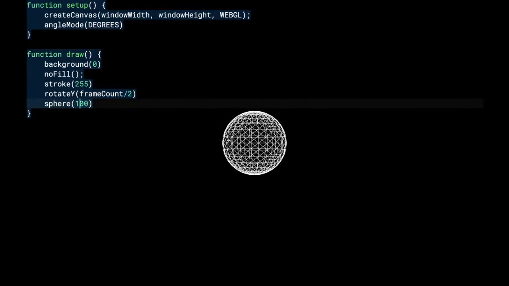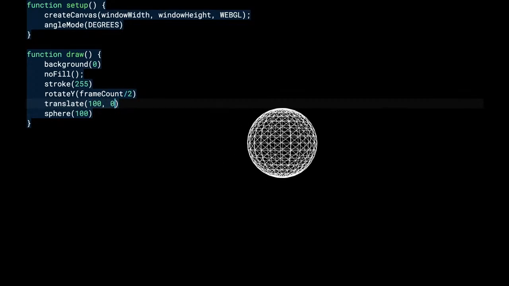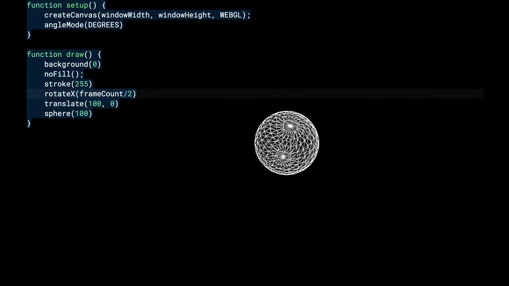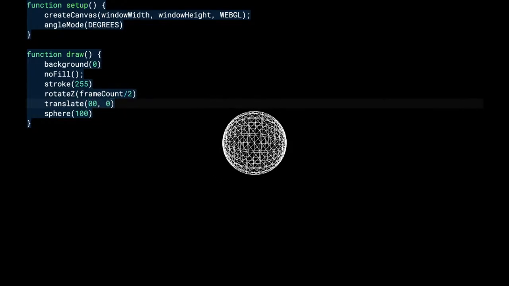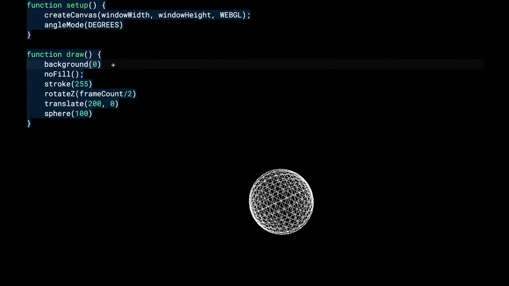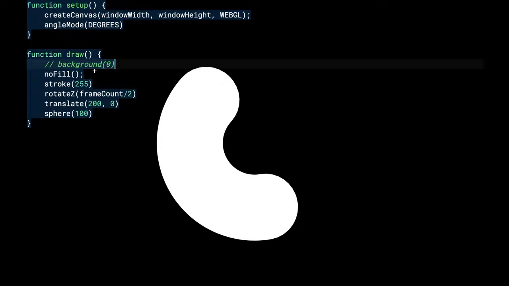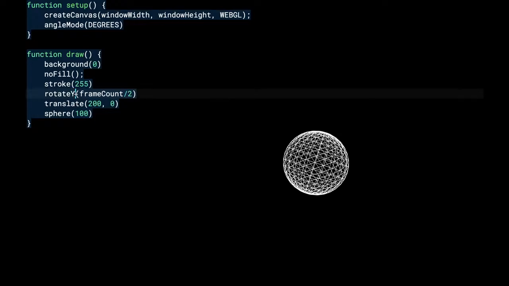By default, this thing is spinning around the center. Whereas if I say translate 100, 0, we get this thing spinning in 3D space. Maybe we can really see it if I do X, or rather Z, then we can tell it's not around its axis, but out there a little bit, orbiting. It's nice with the background turned off. Leave a trace, don't leave a trace. Okay, I'm playing with Y.